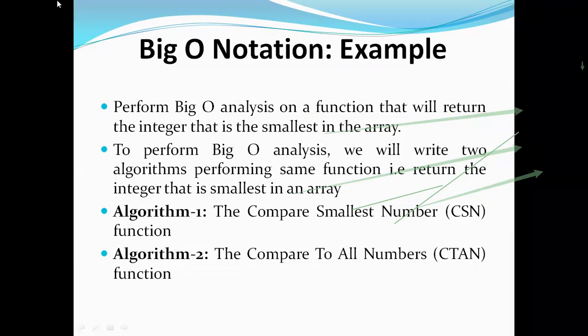Definitely the program that has two loops will take more time because it will run two times, whereas the program having only one loop will take less time because it runs only once. If one loop takes, let's say, 1 minute to complete, then the first problem will complete in 1 minute. And if the second one is running two loops, then definitely it will complete in nearly 2 minutes. So it is more than 1 minute. It means it will take more time. So I will say that algorithm one is much better than algorithm two because it is taking less time.